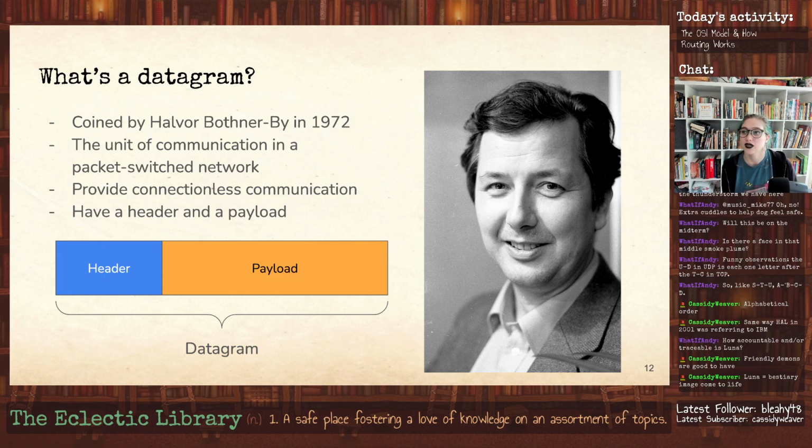So datagram, the idea had been around for longer than that, but in 1972 they came up with the word. A datagram is the unit of information that is communicated in a packet switched network. If you recall, on Tuesday we talked a bit about circuit switched versus packet switched. We won't be talking about circuit switched anymore since the design of the internet went with the packet switched technology. So more like the US Postal Service, less like how phones work, a phone switchboard. So datagram is the name for the unit of communication in a packet switched network.